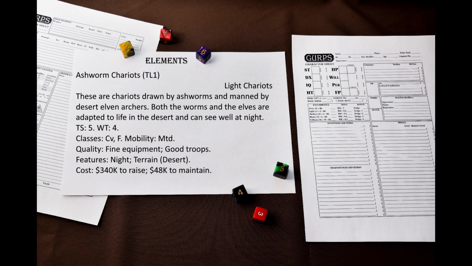As you can see, I took the light chariot base element, gave it fine equipment, good troops quality, and added the night and terrain desert features. Now we have something much less generic. Since we have adjusted all the numbers, you can just list them as ashworm chariots on your army roster sheet, and you don't have to write all these stat blocks out every time.